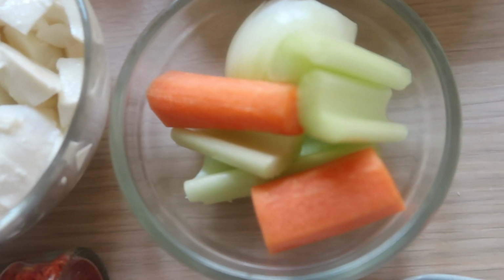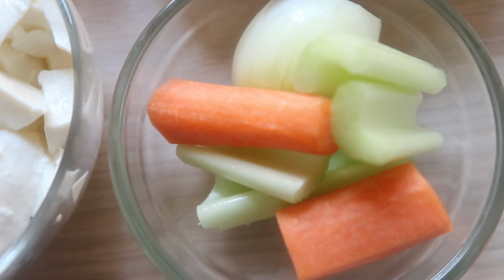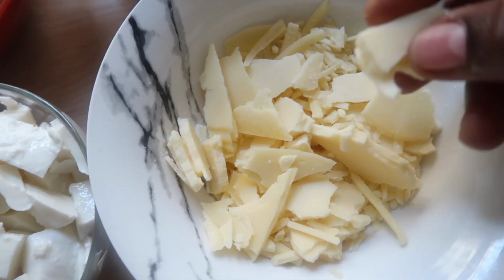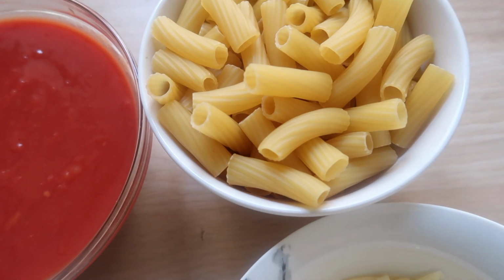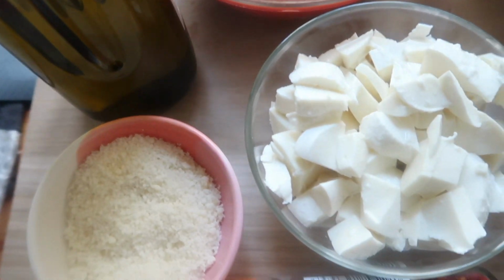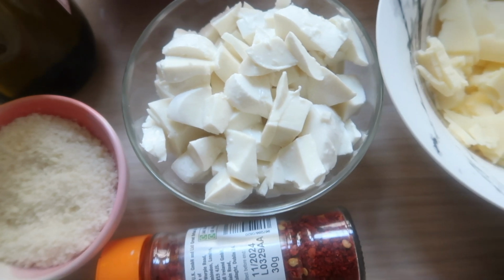For my perfect sofrito, I'm using a little bit of onions, celery, and carrots, parmesan, and a mix of leftover cheeses. I've got cheddar, and these are Dutch cheese as well. Just mix them all together. I've got my pasta, the secret sauce, passata di pomodoro, and then olive oil and one garlic. You don't need much of it, you just need to make it saute in the oil and then you bring it out. So let's do this.